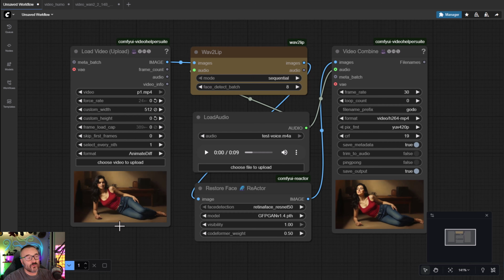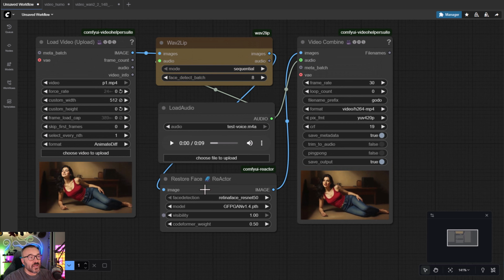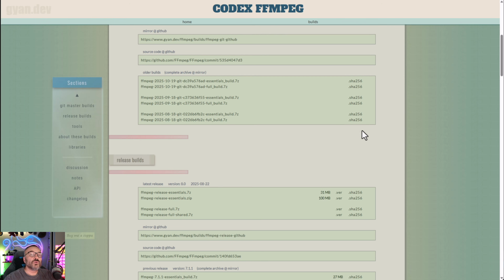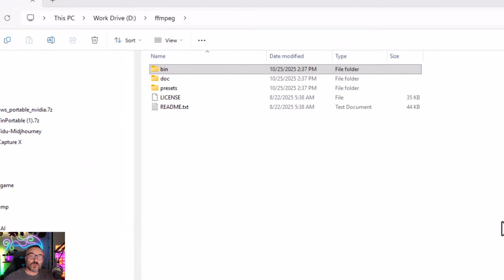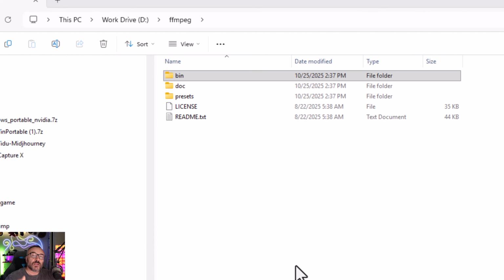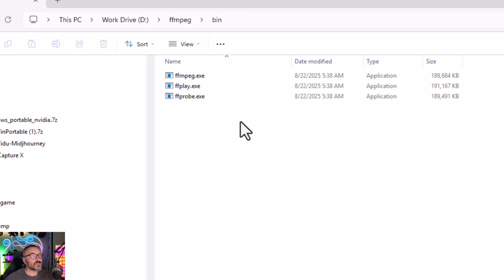We're preloading our video. So yes, now you can have a video here or an image. Next, it processes Wav2Lip. For this processing, we also need to utilize FFmpeg. And if you don't have it, I highly recommend you download it and install it. It's very simple. You can go to this page or search for FFmpeg and download the file. When you download the file, it comes as one zip that you extract and open, and you'll notice it has 3 directories inside. Most important for us is the bin directory.